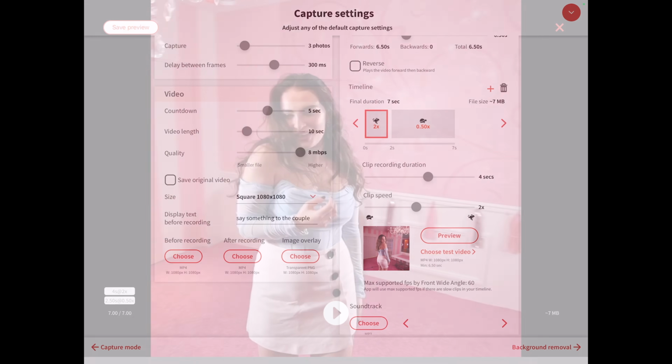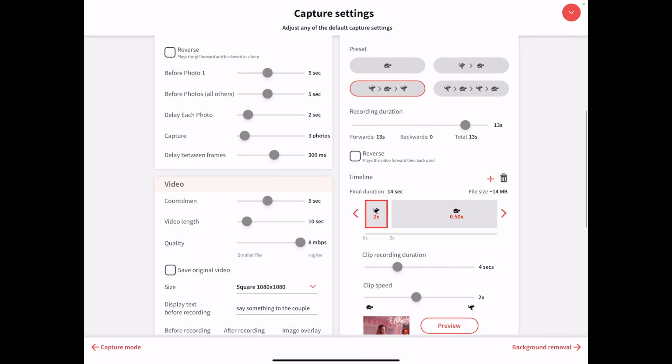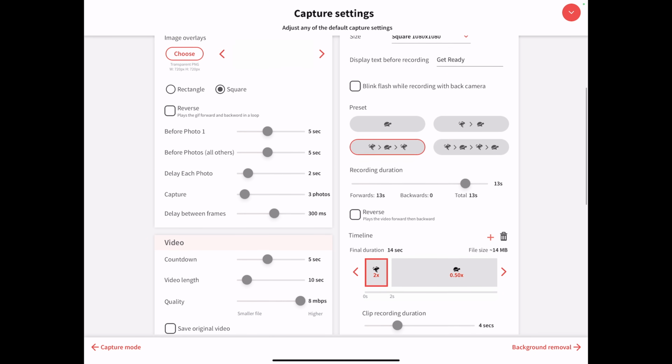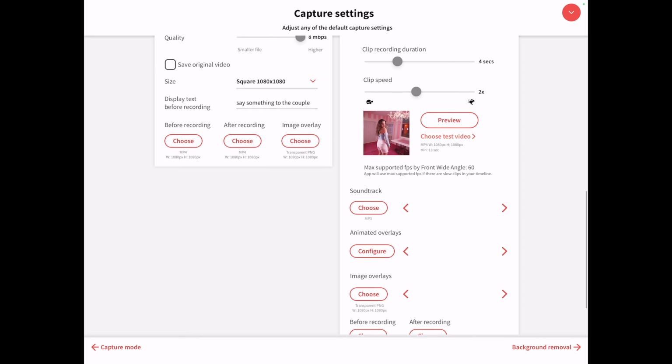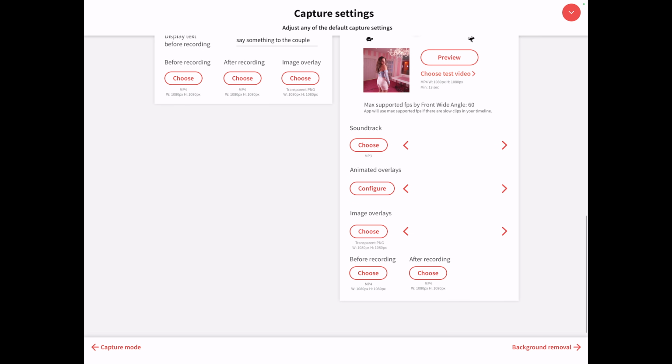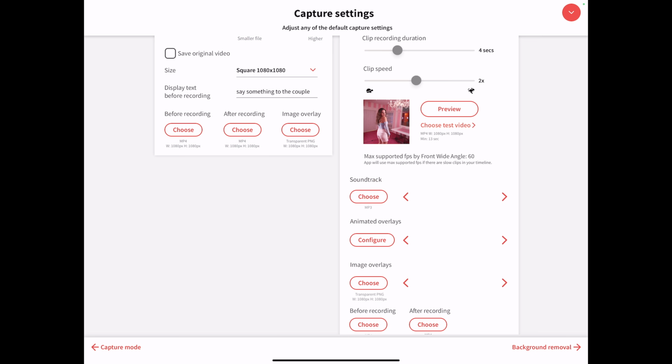Your booth wouldn't be moving, right? So we'll just leave it here. Yeah. And most people too, when they do Boomerang, they'll just either do fast or slow. They're not going to do both, but I'll just leave it here so you guys can kind of figure that out. Okay, now down here where it says soundtrack.